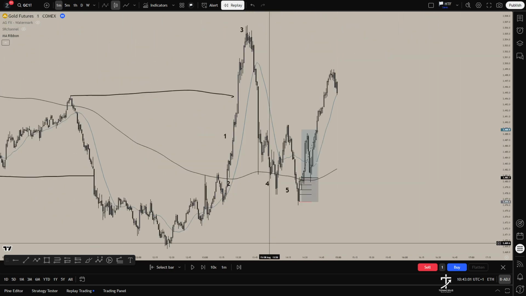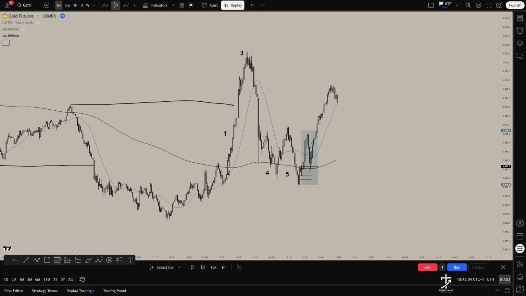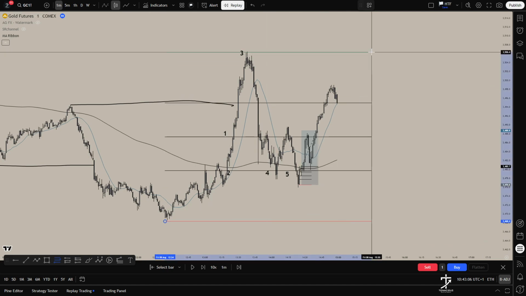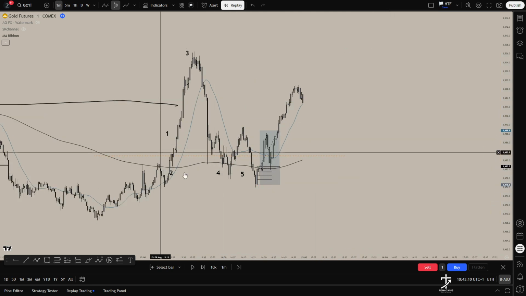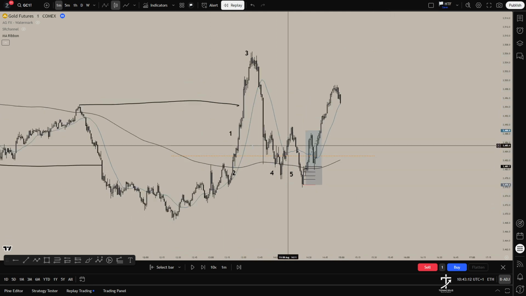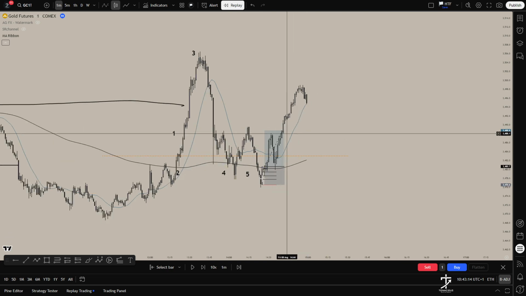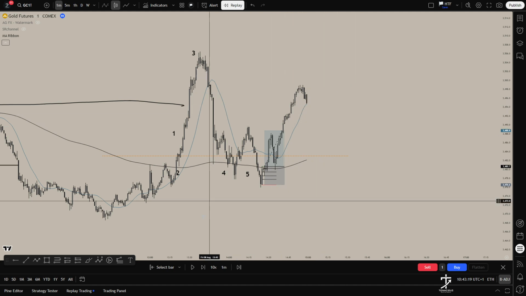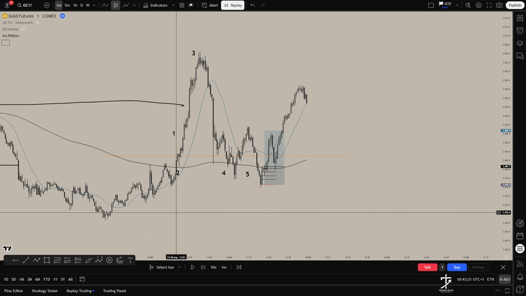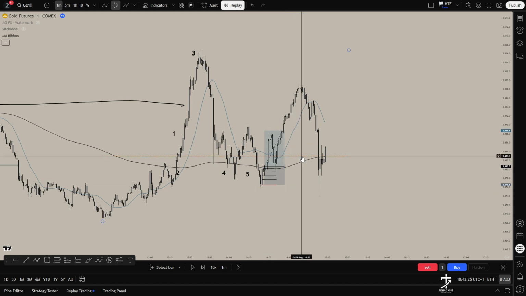And again, if I use my 618 from this low to this high, we clearly tapped the 618 as well. Yes, he was in a little bit of drawdown, but the trade does work out in terms of you getting at least a 1-to-1, and potentially the high. I don't know if the high gets taken. Does the high get taken? No, it doesn't. But that's at least a 1R.